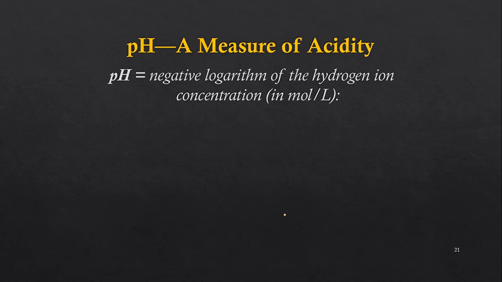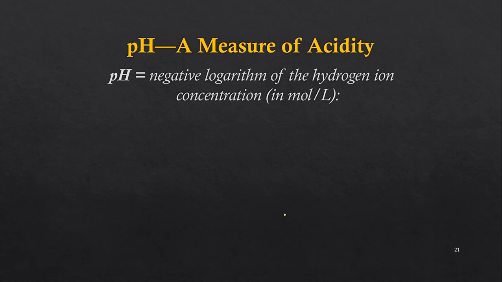Na-review na natin yung next topic, next concept, which is pH. pH is a measure of acidity. Naalala ko yung kwento tuloy ng prof namin. Nagkaroon talaga ng conference between several countries kung ano ba ang pwedeng gamitin ng mga scientists na symbol for the strength of an acid. So, sa math kasi nga, P stands for negative logarithm. So, how do we define pH? How do we describe pH ngayon?